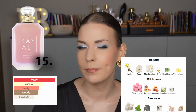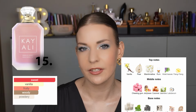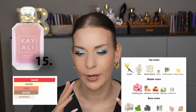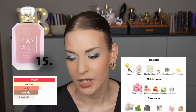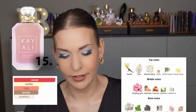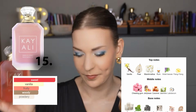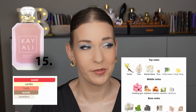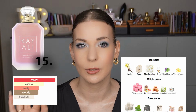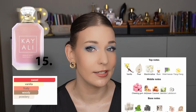So you won't be picking out those individual scents, unfortunately, but at the same time it's a really lovely, very sweet vanilla. So a bit like when this one and the vanilla one had a baby. I'm all here for it. Because for the summertime, for the springtime, I would love to get a vanilla sweet scent. And I think this is the one.